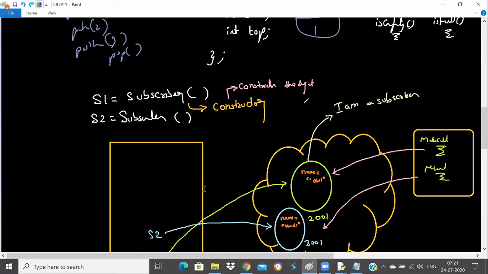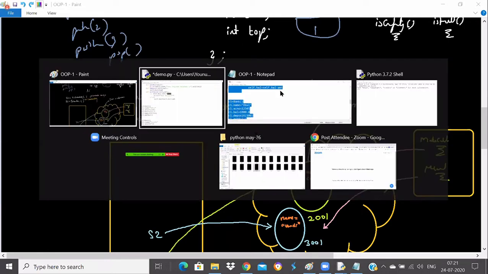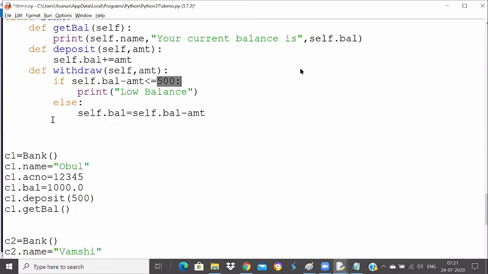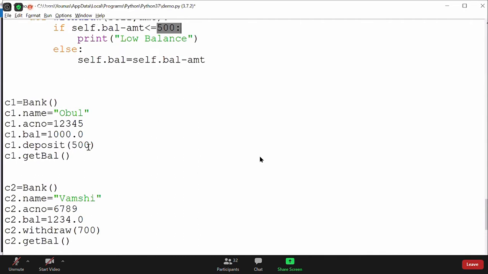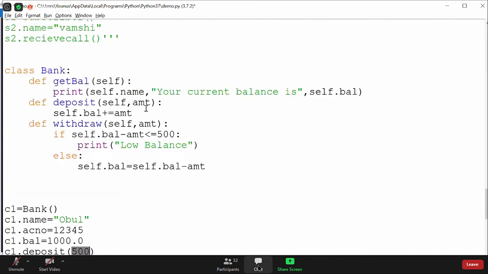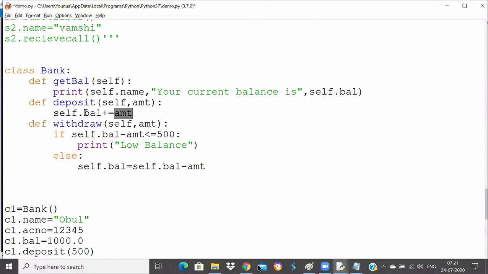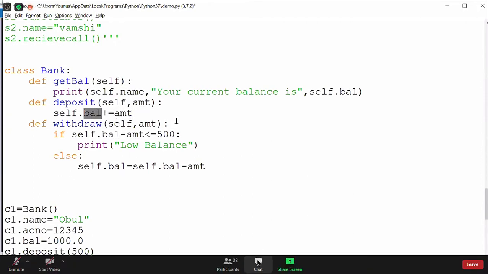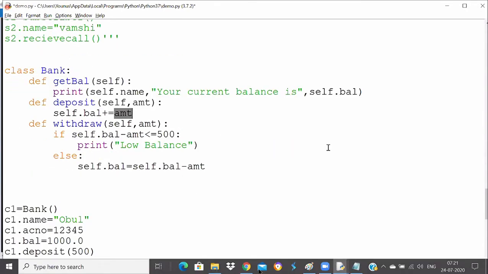And there was a question like how the local variable amount is working. I'll show you how the local variable amount is working. When you pass 500, guys, it will go to a local variable or an argument called amount, and that will be added with the balance every time. Whenever I call deposit, that 500 will go into amount, which is a temporary variable, and every time that amount value will be added into the balance. So balance is an attribute.